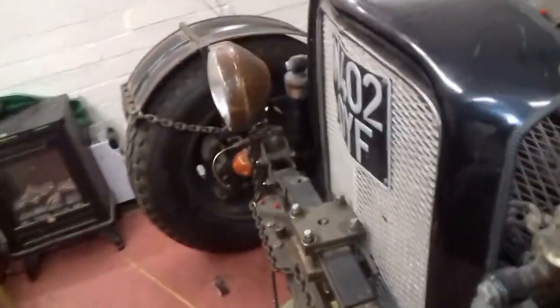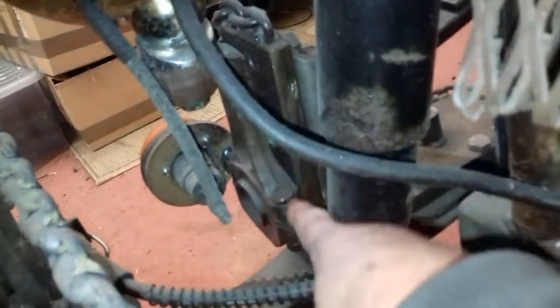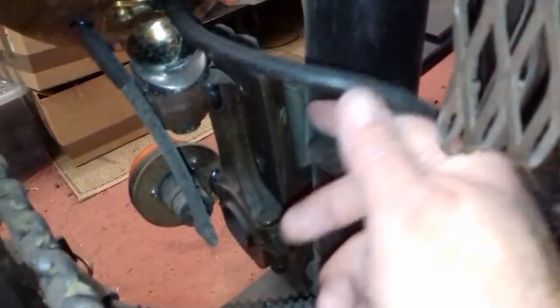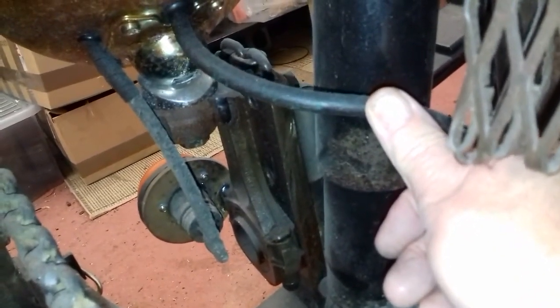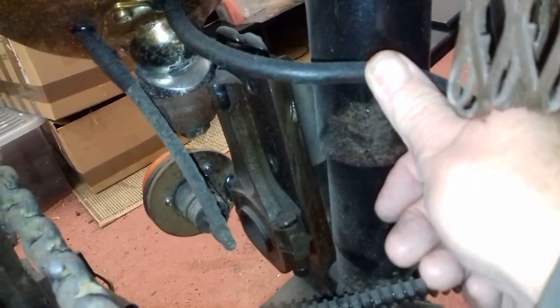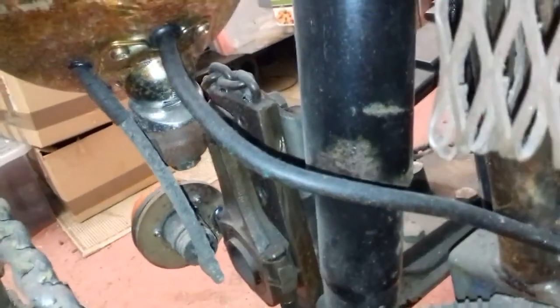Anything I didn't show you, let's go back around this way. Don't know if you can see it here or not. These are con rods. These come from my mate Brian's car when he blew it up, so he donated the con rods for me, and now they become the headlight mounts. So they're off a big block Chevy.